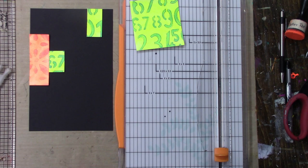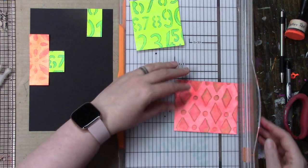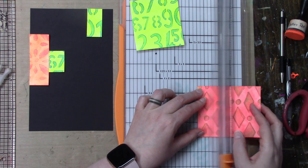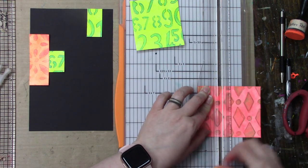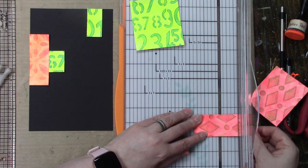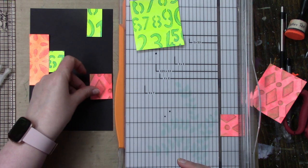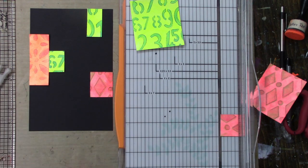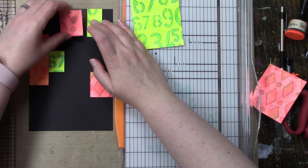So you see the idea? I'm using the lines instead of butting it up against the ledge. And I'm not making any measurements. Now, when it comes down to having less space to fill, then I may have to make some measurements. But for now, I'm just going to place them.